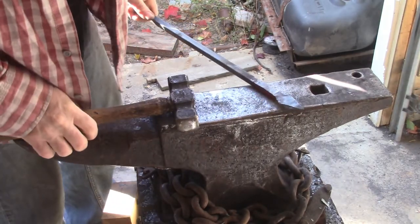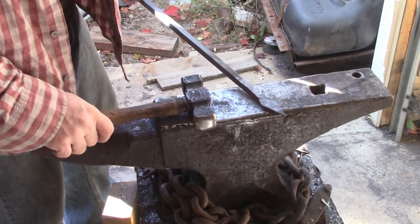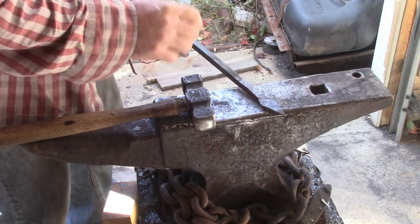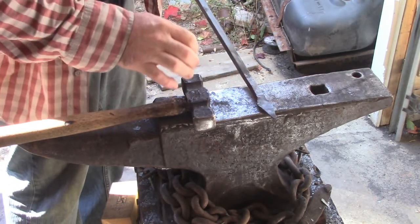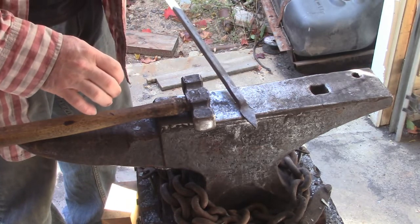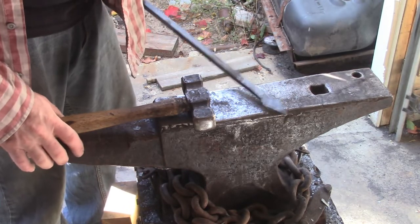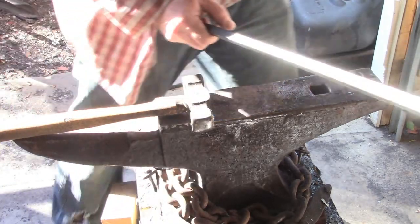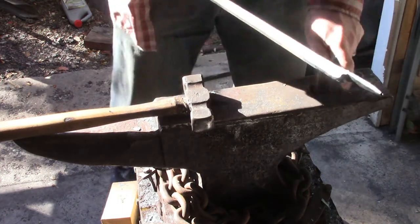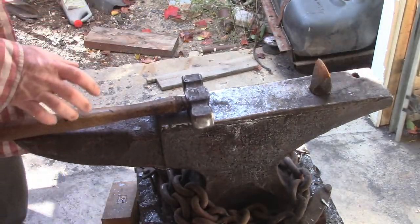So plan B, I'm going to nip this off, and then I'm going to draw out that leaf shape again, and take it to the grinder and see if I can grind it to shape a little easier. I know I could get it eventually, but I can't spend all that time on it because I didn't charge the guy all that much for this. We'll nip it off here and then go to plan B.